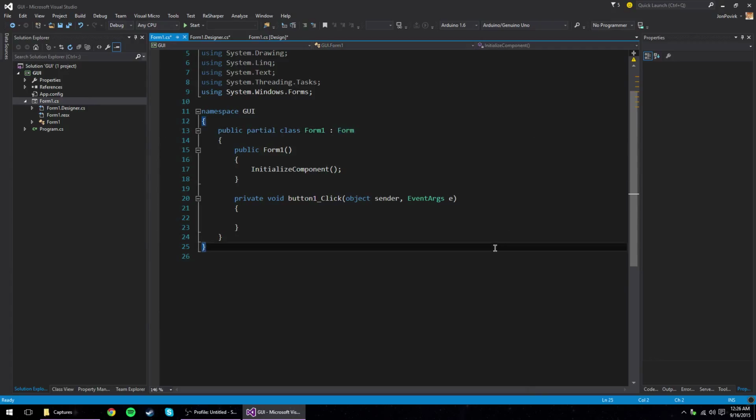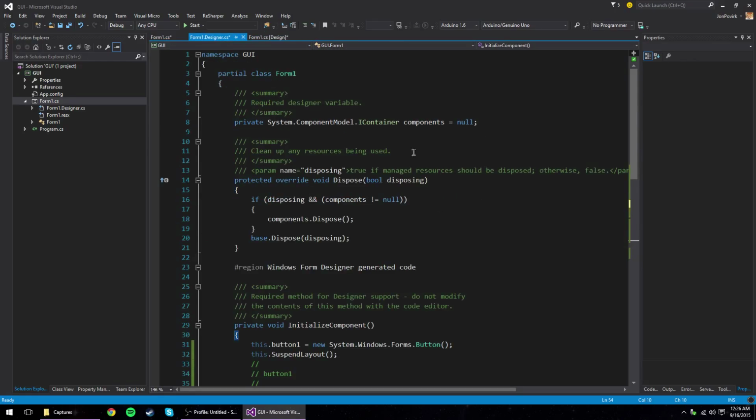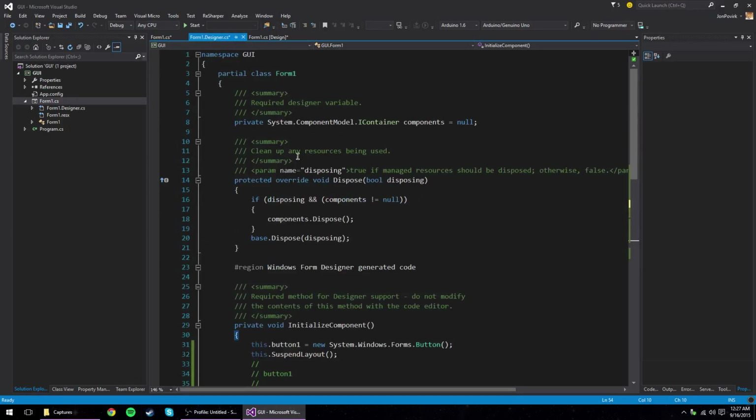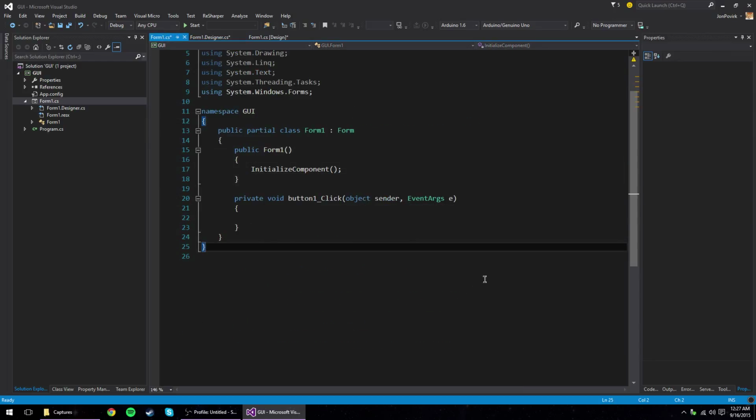In Java, what you might do is wrap it, but in this case, you can just do a partial class, and that way, your machine-generated code and your handwritten code exist in two different places. So if this ever gets all out of whack or stuff happens, you don't have to worry about it touching any of your stuff. And that's the general use of partial classes. You shouldn't really use them just for the heck of it. You should use them when you have auto-generated code working with code that you've written.